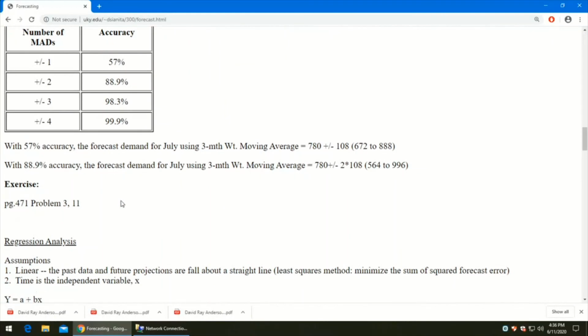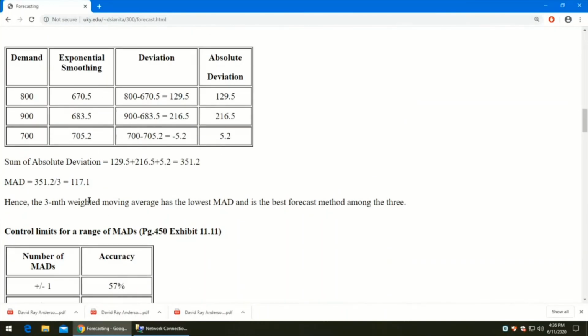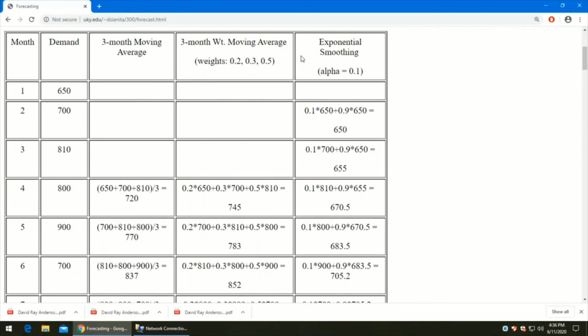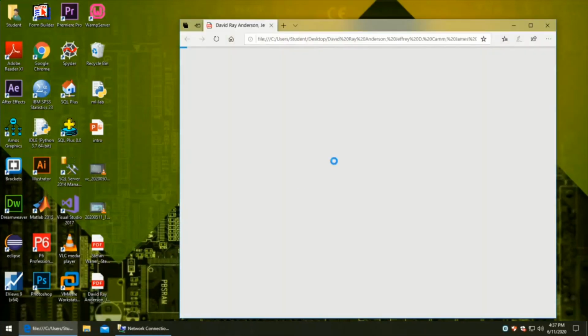So you just look at this, we have already done the regression part. Today's concepts are related to control limits for range of mass. Then we have the absolute deviation per average, or for smoothing, and these are the values that you have to plot, and you have to observe the trends in this case. There are 2 books that I've already told you. One is by Sweeney, the business statistics book, and the chapter that you're going to be studying is chapter 17, okay? I'm unable to open it even though I have it with me, but somehow there's an error generated.